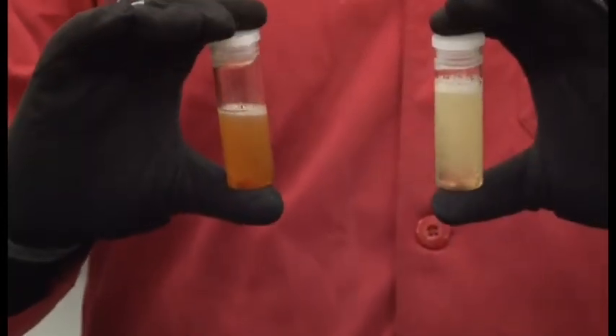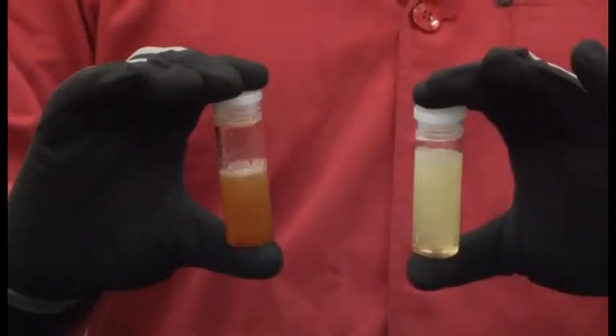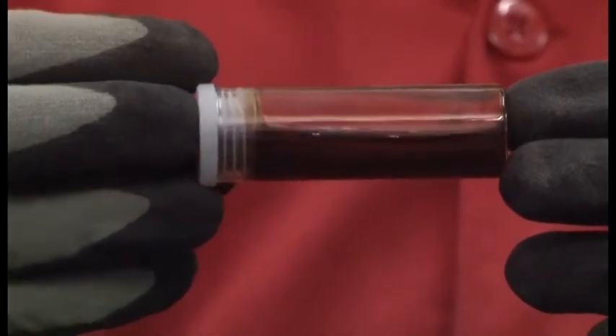As I begin agitating the two samples, one can see almost immediately that the untreated sample begins to darken, discolour and deteriorate. As I continue, the untreated sample will darken further, while gum and sludge will start to coat the inside surface of the test tube, replicating the process which occurs naturally over time in fuel, fuel tanks and throughout the fuel system.